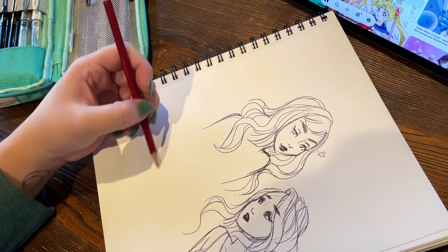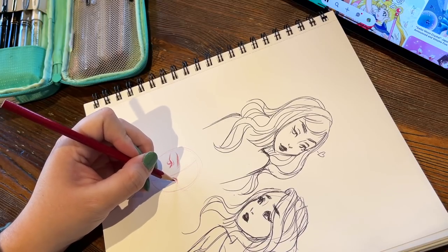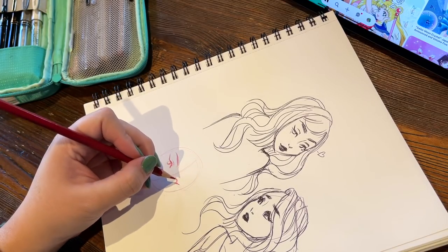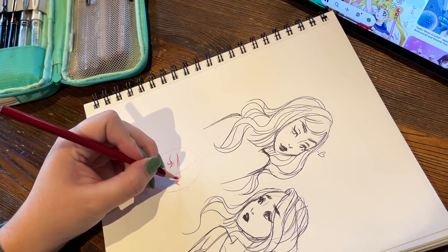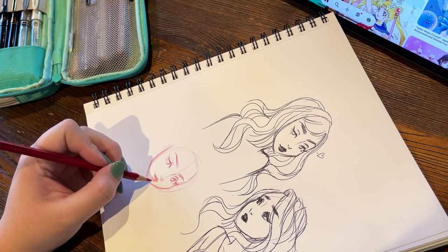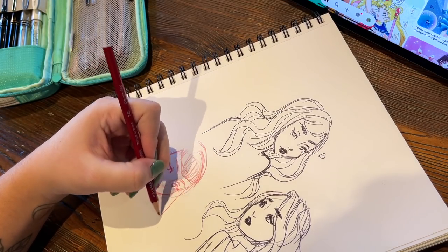For markers, it's really good. The paper is pretty thick and the markers don't really bleed to the next page. They do show on the back, but I don't think there's any paper where it doesn't show on the back really, except maybe the render paper. But this one is pretty good.